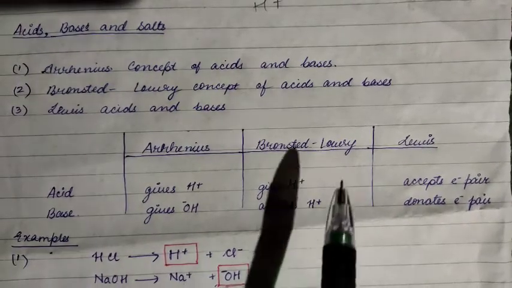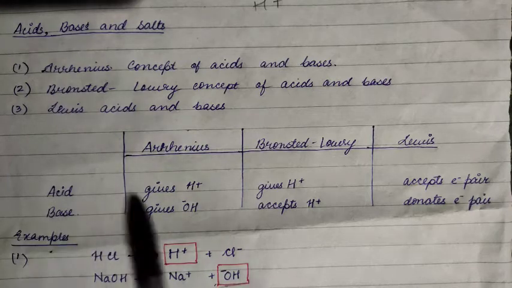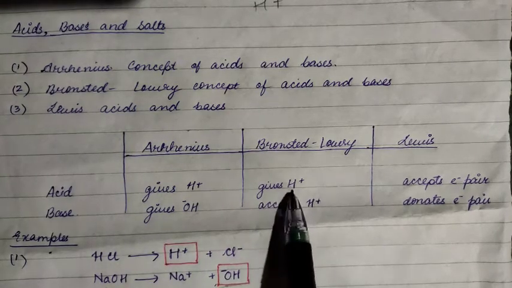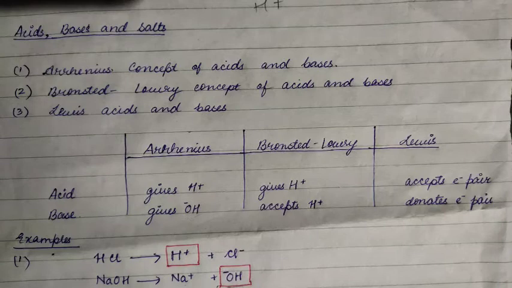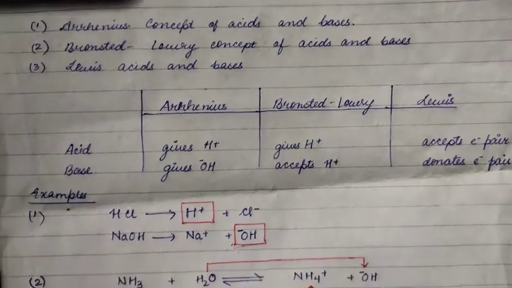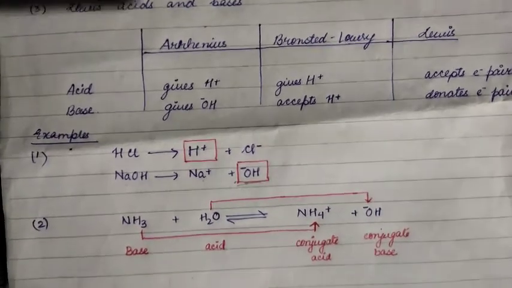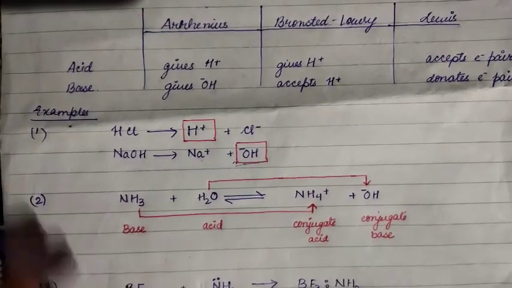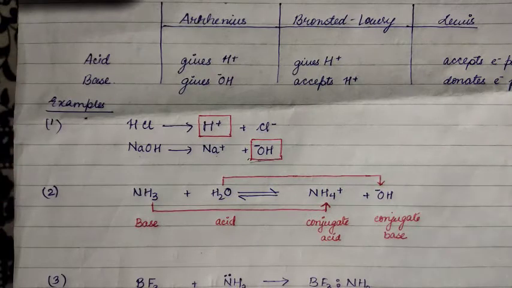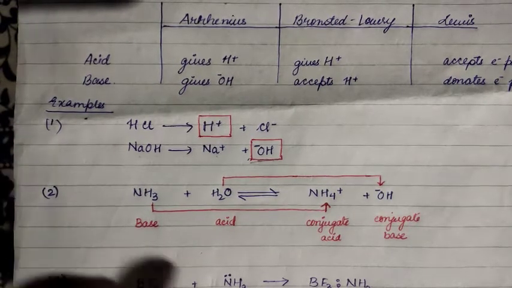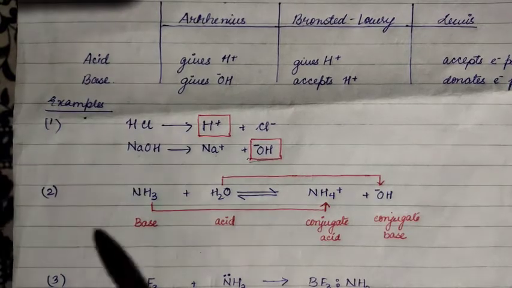Okay, so Bronsted and Lowry said that acids are those substances which give out H positive and bases are those substances which accept the H positive. Now, in order to explain the example here, you will get two new things, and this example is a little bit more complicated than the usual examples because another concept is linked here. Okay, so now please pay attention to the example.